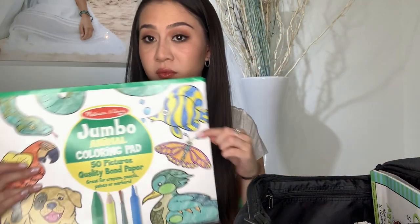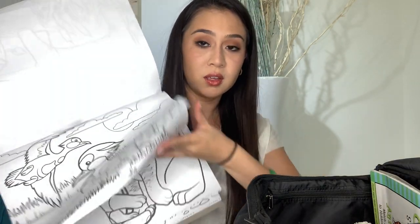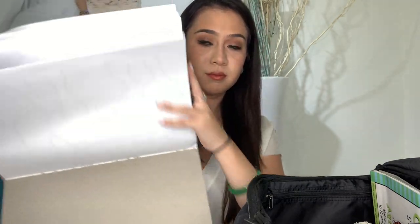I hope you enjoy the change of scenery. I needed more space so we are now in my living room. First up is a Melissa and Doug coloring book. I love these coloring books — they're big and they're not overwhelming. You can easily help your kiddo color these and be done with it.